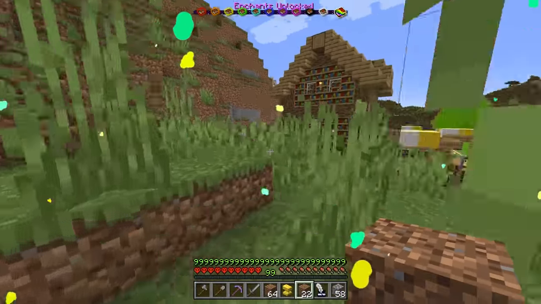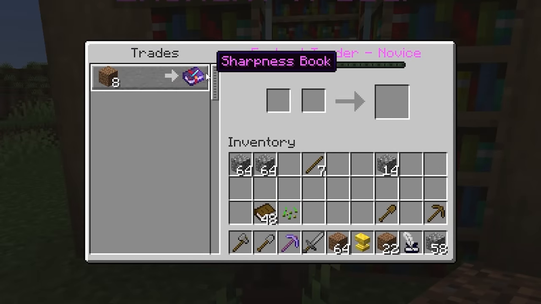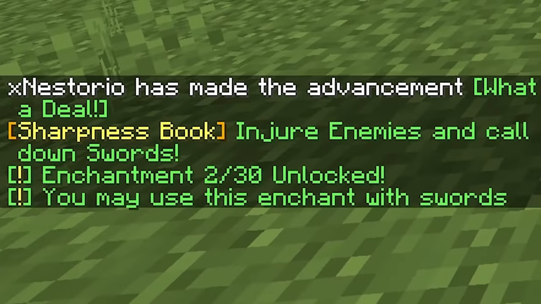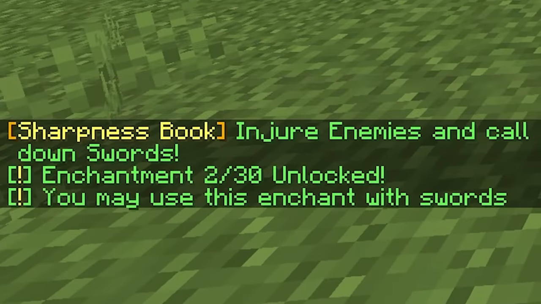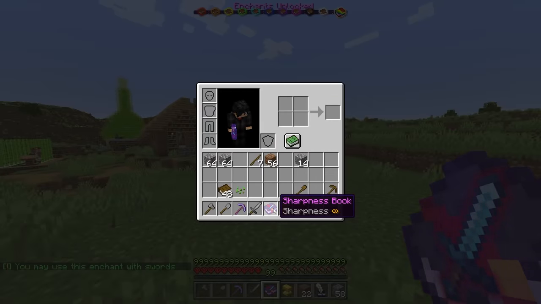And now let's find this villager. What about you? Oh, it is him. So for 8 dirt, which is a really good bargain, we get the sharpness book. In sharpness book, injure enemies and call down swords. Enchantment 2 out of 30 unlocked, and I may use this enchantment with swords. I mean, that's kind of obvious, but it's literally a sharpness infinity book.